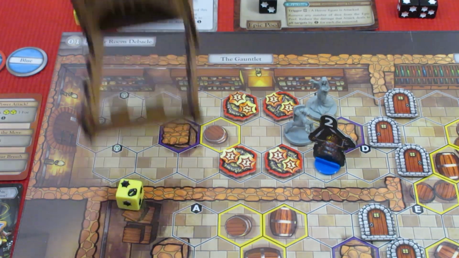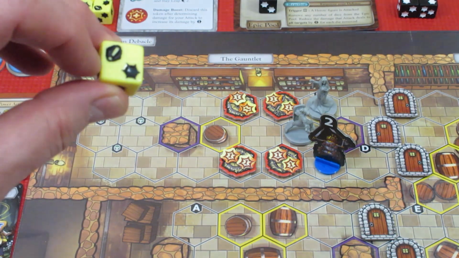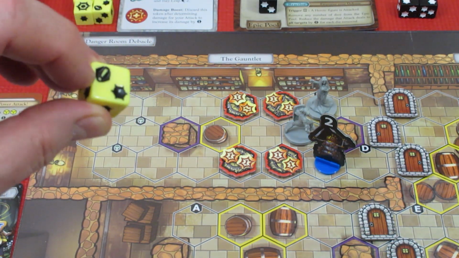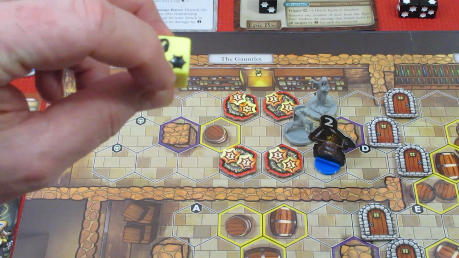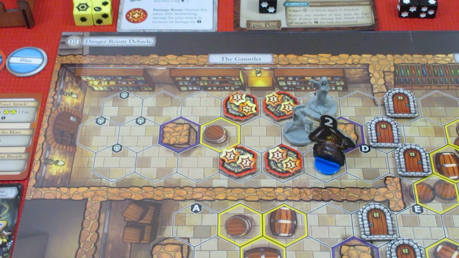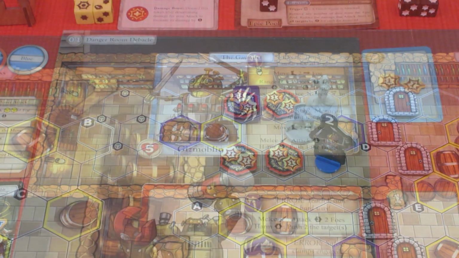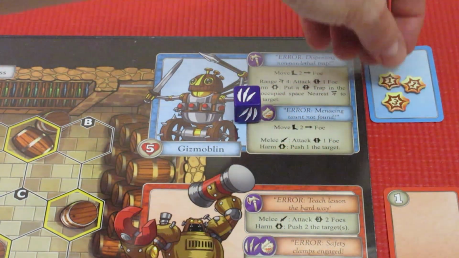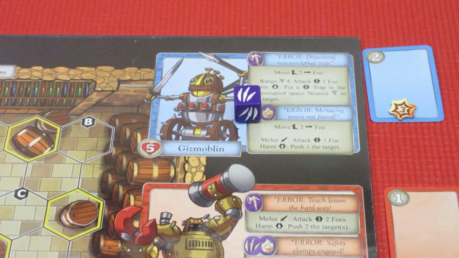So she goes ahead and she gets 1 hit, and this symbol now, if you have to have more of these symbols than epic die in the pool to add one, so we won't be adding an epic die, but we'll be doing 1 damage to number 2, so let's give him another damage. Alright, currently has 2 damage, so we'll take those off and we'll put on a 3. So the Gizmoblin is getting beaten up.